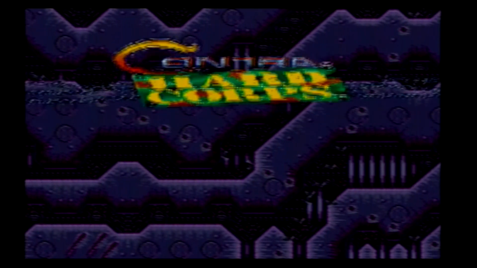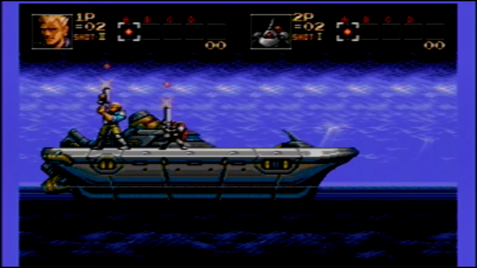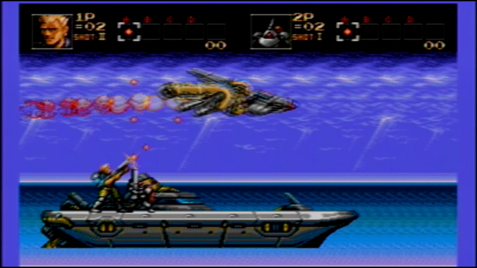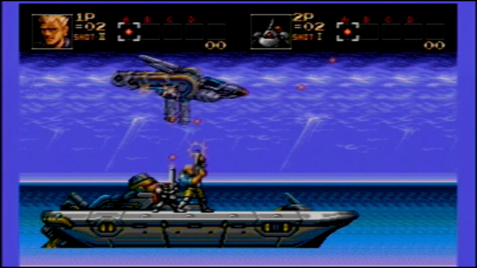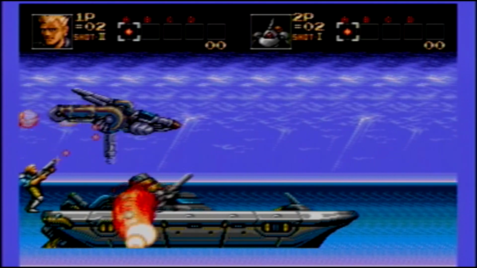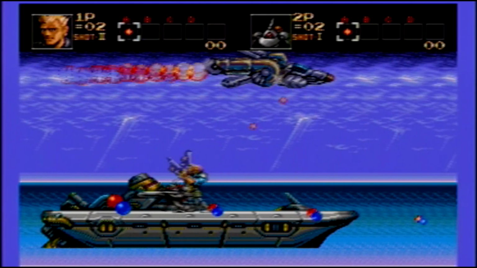Number 6. Going back to Contra Hardcore once again, we're talking about this water level here, which is on the same path as the true ending you just saw earlier in this video. The level opens up with you atop some kind of ship. You have to fight this flying plane that shoots loads of bullets at you and drops these pods on you, but if you shoot them they explode, so try and just dodge them instead.